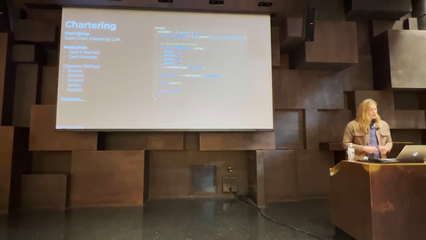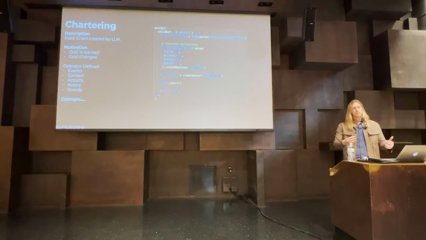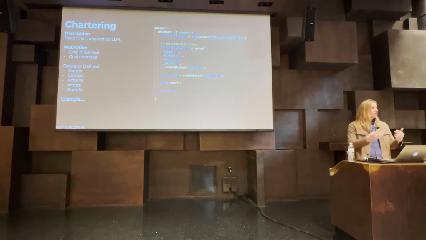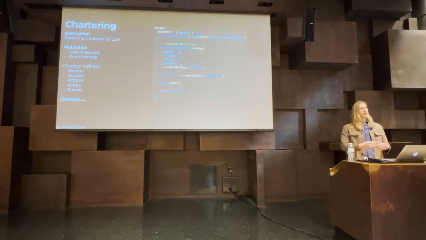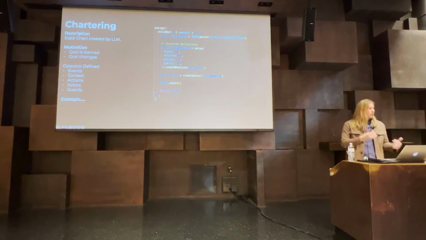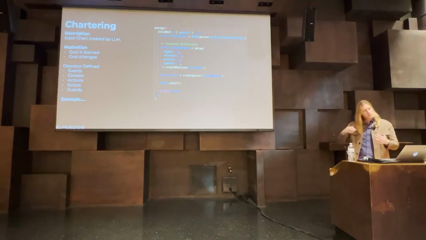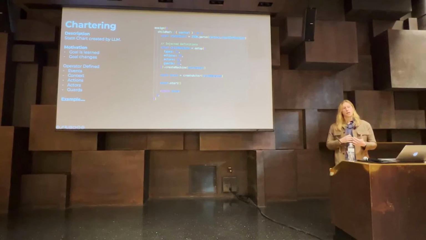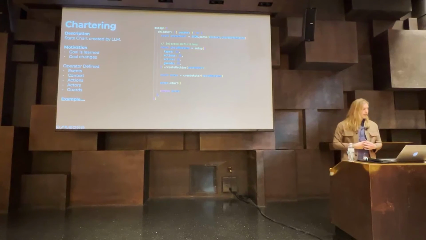So in chartering, the state chart itself is defined by the LLM. And the motivation here is maybe your goal is learned later. Maybe you don't know what the process is to achieve that goal. Or maybe your goal changes. You want to create a new version of yourself to define a new process that will achieve that goal instead.